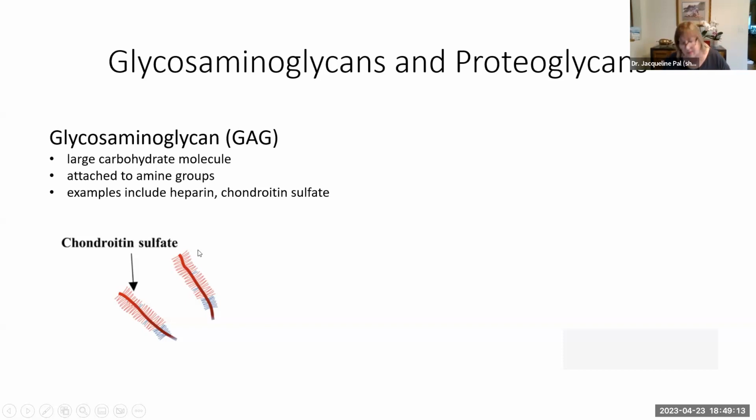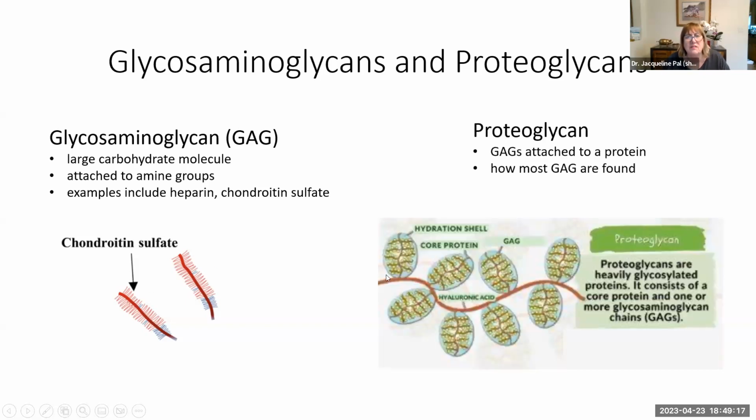And when we form these glycosaminoglycans, we can then take large numbers of these, like here's one, and there's one, here's one, there's one, make this huge grouping of them, and then attach it to a bigger protein. And then that's called a proteoglycan. So there's the glycan. We take the glycan, we attach it to a protein, and we call it a proteoglycan. And this is how most of them are found in the body.